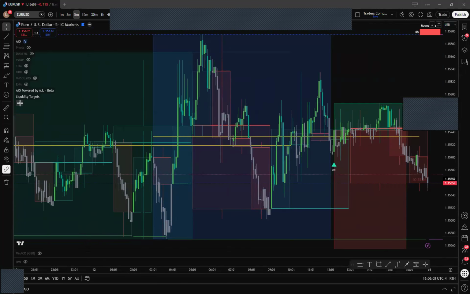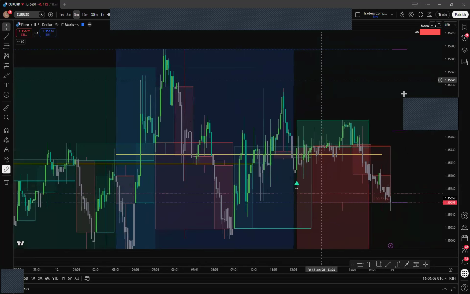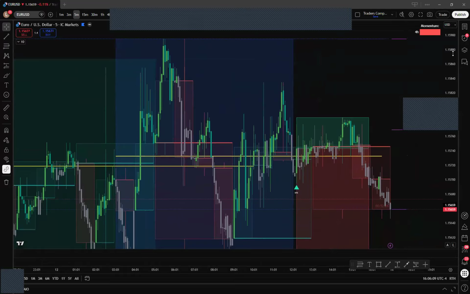Let me just hide that. So, what we do with this trading software, we have a 4 hour chart displayed in the top right hand corner. That shows the direction of the trade we're going to take. This is red, showing that we're looking for sells on a 4 hour time frame. And this was the market as it stood on Friday.